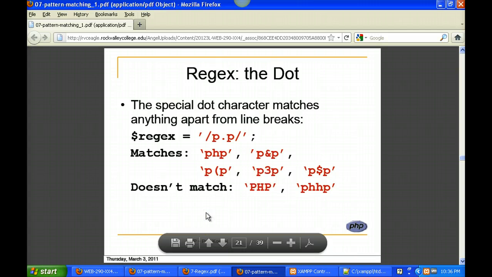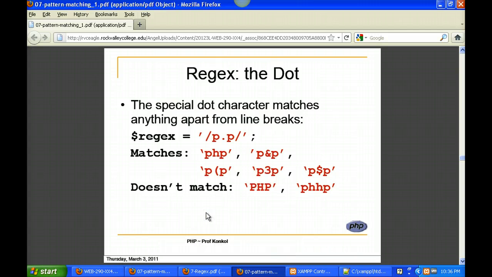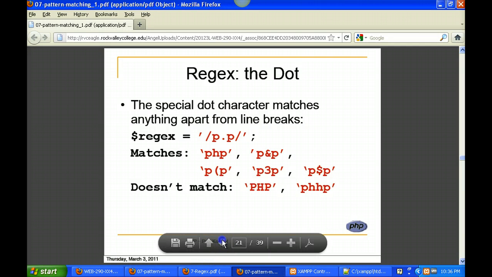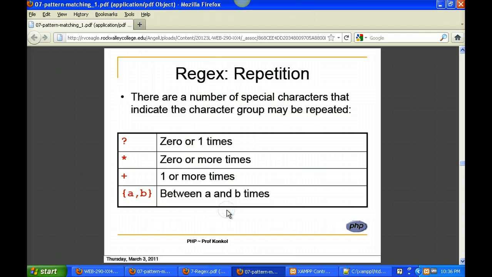The dot operator, the special dot character, matches anything apart from line breaks. And repetition, there are a number of special characters that indicate the character may be repeated. Question mark, 0 or 1; star, 0 or more; plus, 1 or more; {A,B}, between A and B times.